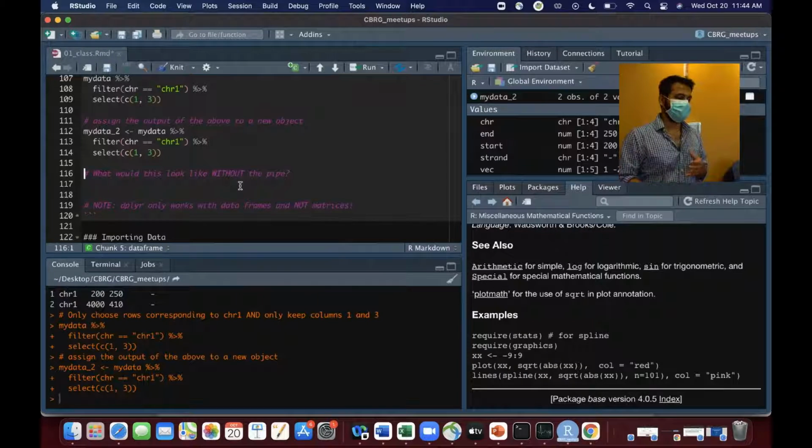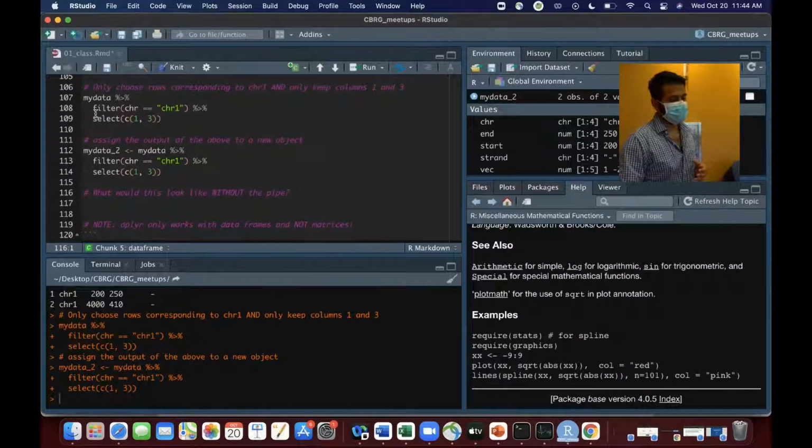As an exercise, could you reproduce lines 107 to 109 without using a pipe? You don't have to save this as a new object. I'll give everyone a couple of minutes, and any questions can be asked, any help needed.